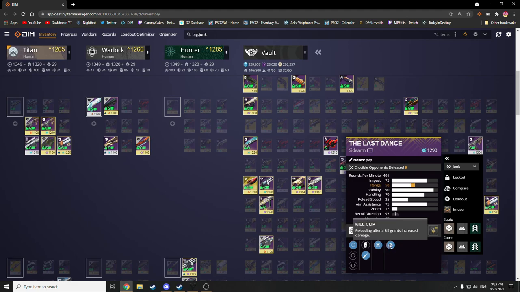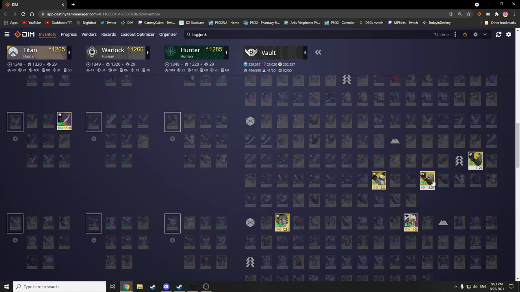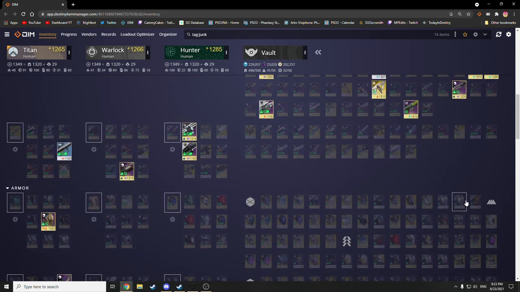Yes, this has Threat Detector and Kill Clip, two of my favorite perks together, along with High-Caliber Rounds. I'm not using a sidearm. Sorry. Mechaneer's Tricksleeves. This would have been a really fun build to purposely put my recovery as low as possible to keep my Critically Wounded state as long as possible.